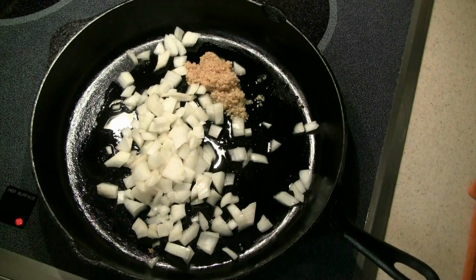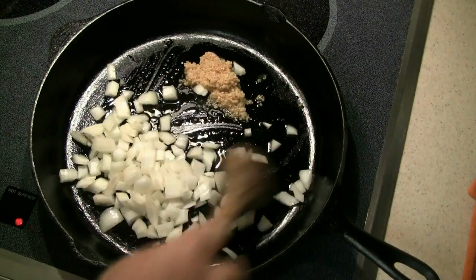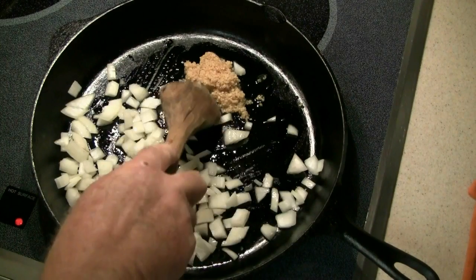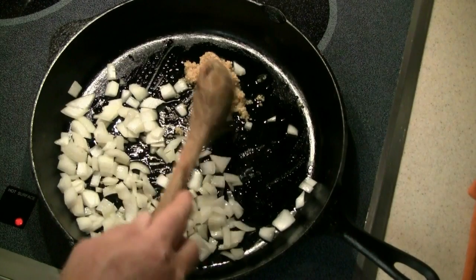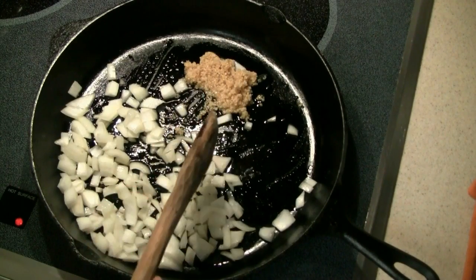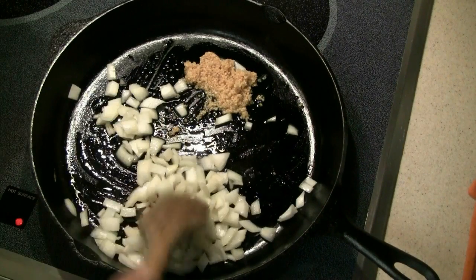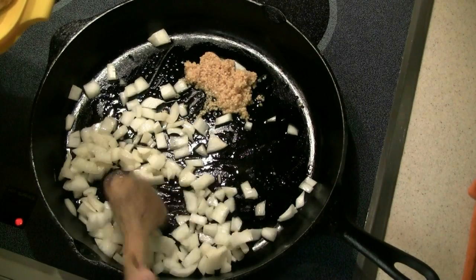All right, well, we've moved over to the stove. I've got this up on medium-high. This is about 3/4 of a sweet onion. I use Vidalias because they're not far from me and I'm connected with the grower. And minced garlic, probably 3 or 4 cloves. And there's olive oil in the pan. The recipe calls for butter, but I'm health conscious like I guess everybody, so I use olive oil.